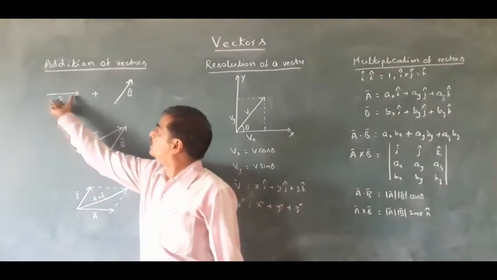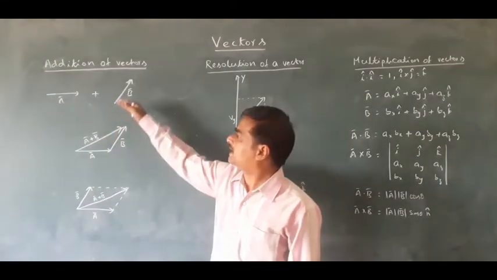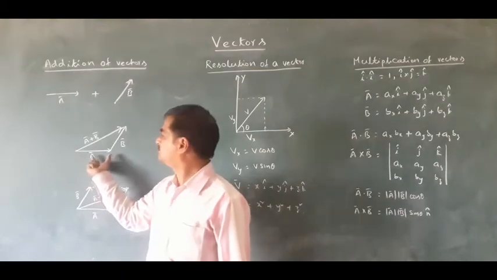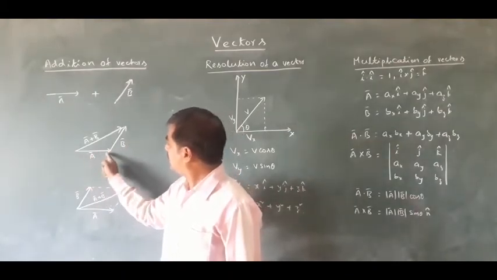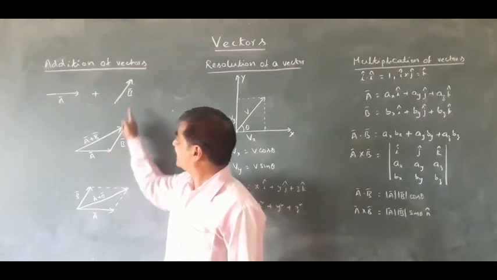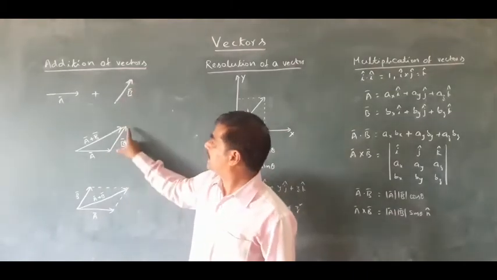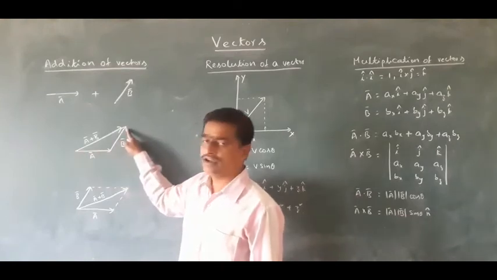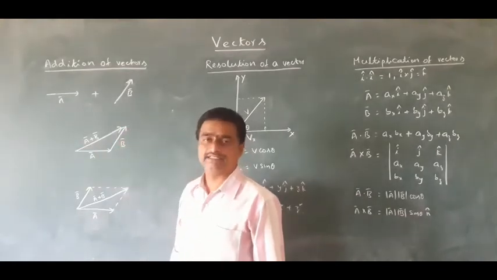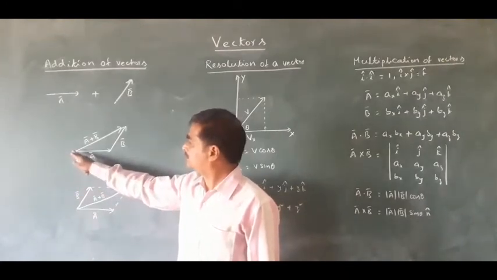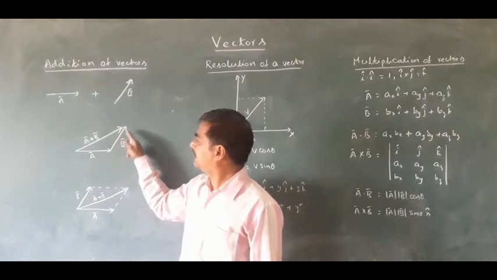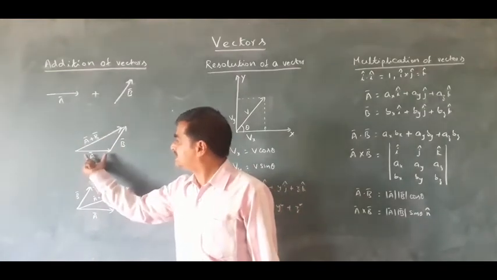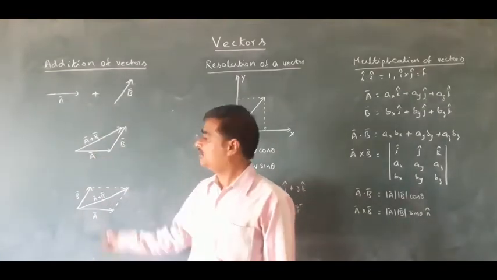Now if we represent two vectors like this, then how do we add these two vectors? First, we take the first vector, then at the head of the first vector, we take the tail of the second vector. Same pattern. Then, from the tail of the first vector to the head of the second vector, we draw this one like this. Starting from the tail of the first vector and ending at the head of the second vector. This is how we are going to add these vectors. It forms a triangle. This is called the triangle of vectors.